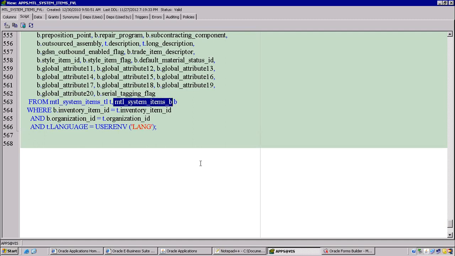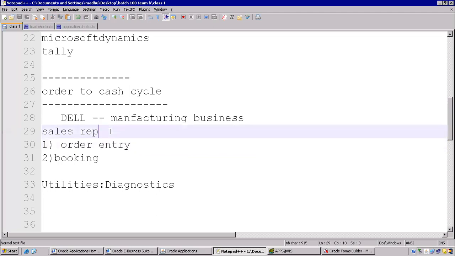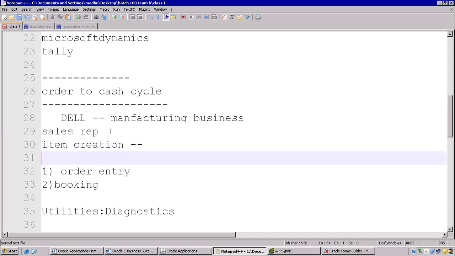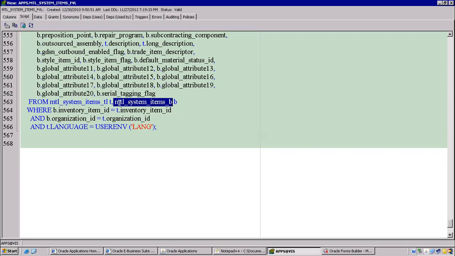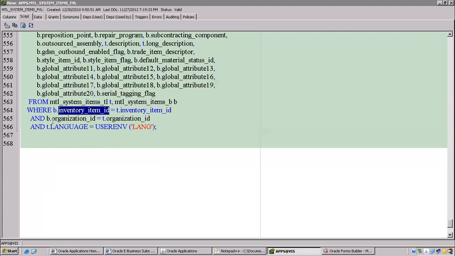What I am doing in our flow is, before creating a sales order, I am doing an item creation. If it is a new item, or if it is an existing item, no worries at all. The table is also there. And we don't know the primary key, but here they have given it. Inventory item ID is the primary key, and then organization is another primary key.